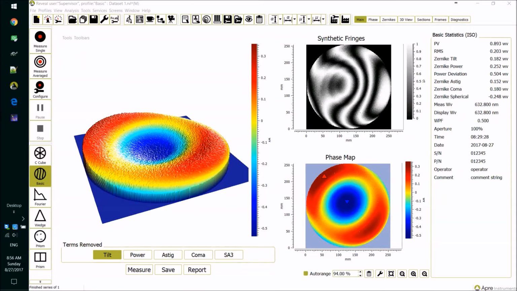In this video, we will discuss the architecture of Reveal. We will introduce the concepts of analyses, analysis tree, and profile. These are important concepts to understand about Reveal because they will help in navigating the program and help to understand the underlying logic and some of the interfaces throughout Reveal.